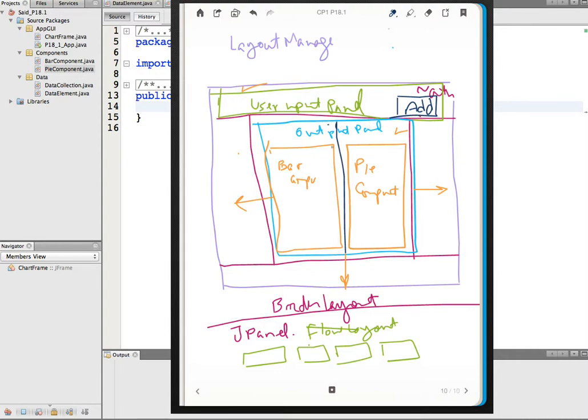So we'll tell the output panel to repaint itself, which will automatically send a repaint to each of the components on the panel, which will call the paintComponent method, which will then draw the graphs based on the array that currently exists.